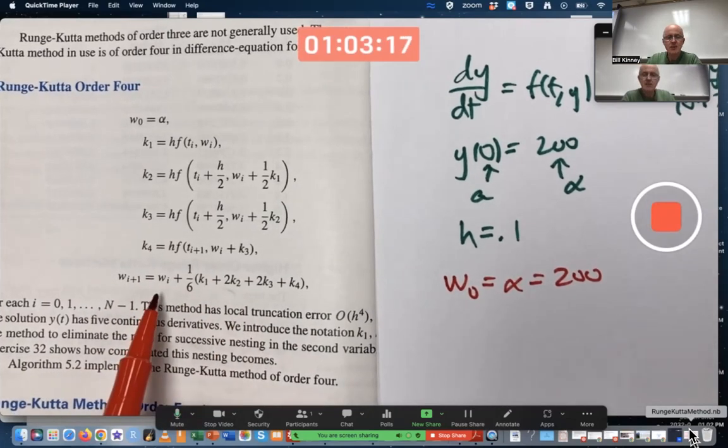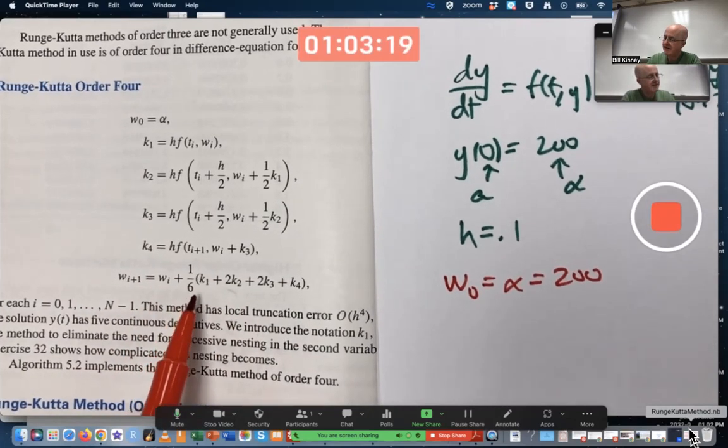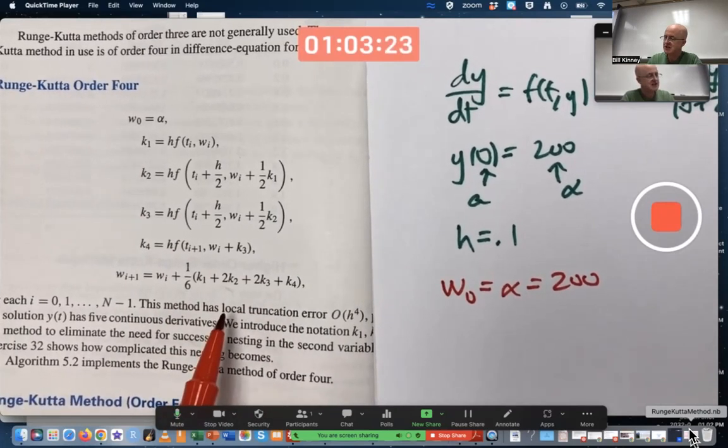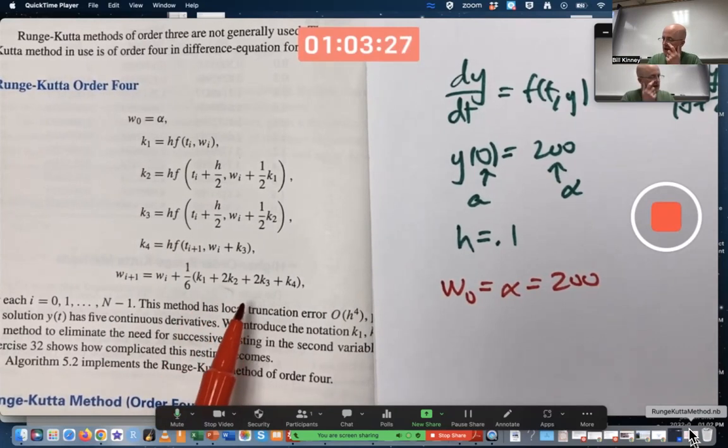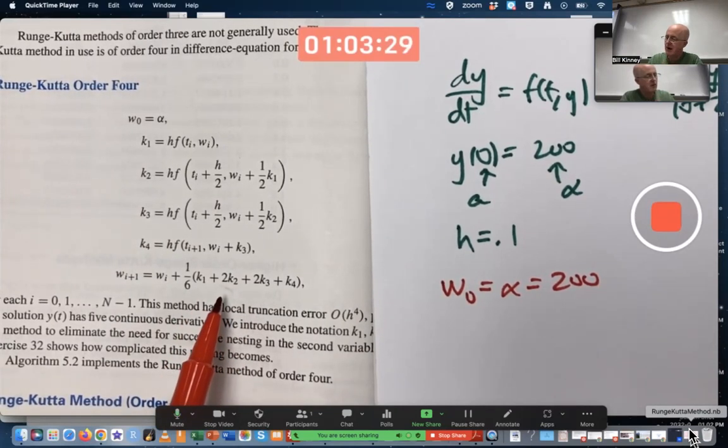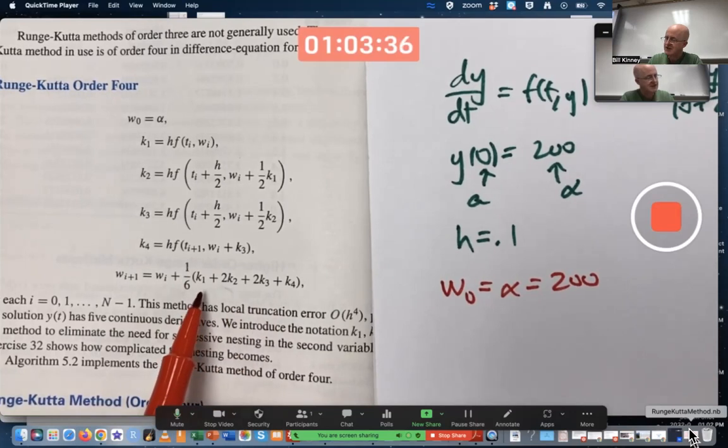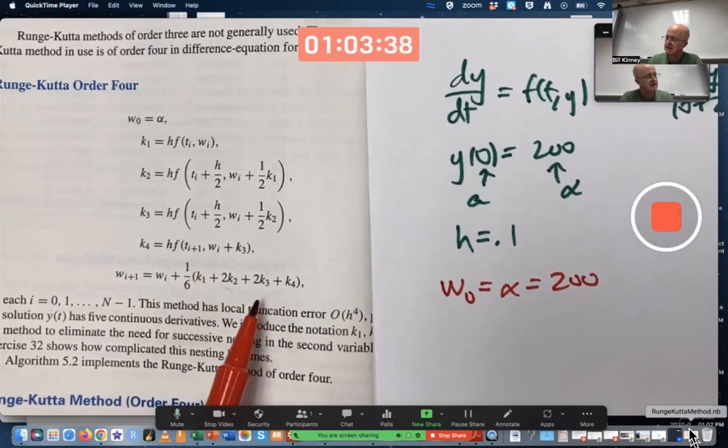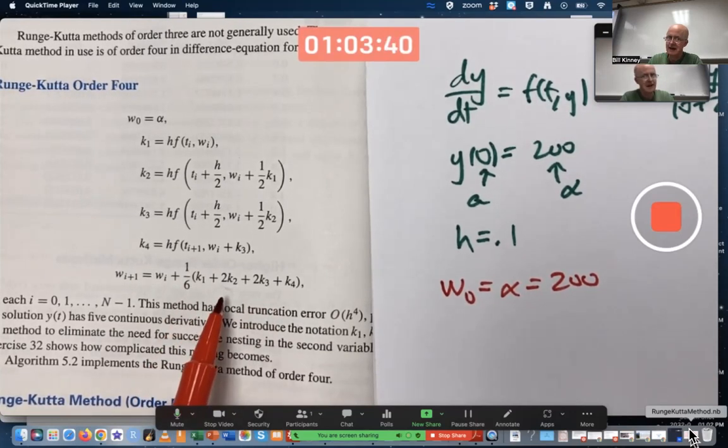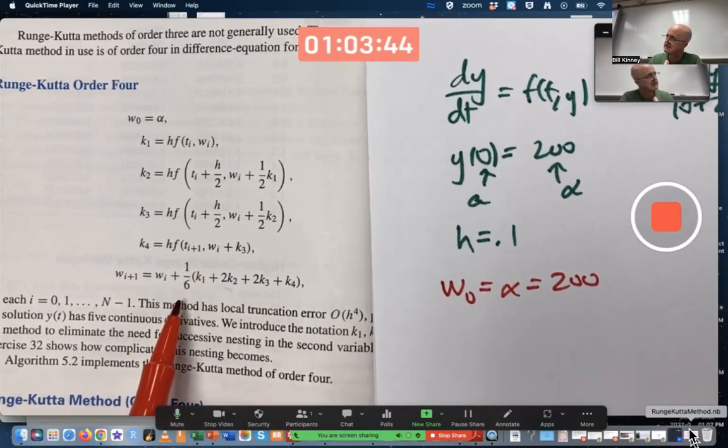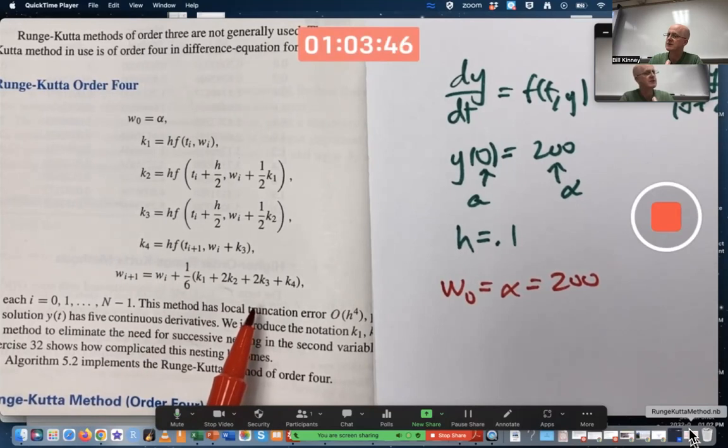What's this doing? Taking the previous value of W and adding 1/6 times that. What's this thing? That's essentially a weighted average, isn't it? A weighted average of the K's, where we're giving double the weights to K2 and K3 compared to K1 and K4. You're essentially adding six numbers here, K1 once, K2 twice, K3 twice, K4 once, dividing by how many numbers there are, six. It's a weighted average of those numbers.